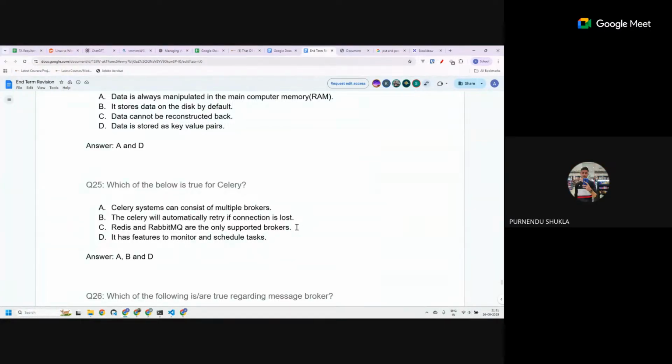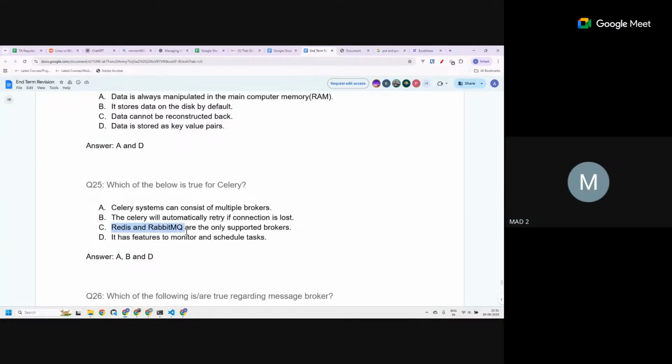Celery doesn't have this. Okay, that is mentioned in the answer, so I think this should be correct. But I didn't read anywhere that Celery doesn't do this. We have to manually connect it, as per my understanding. Okay, just read up on what Celery does and how it does it.